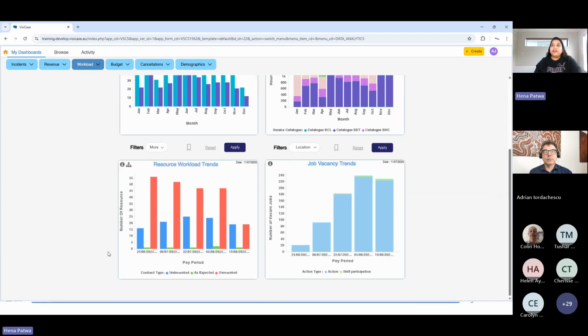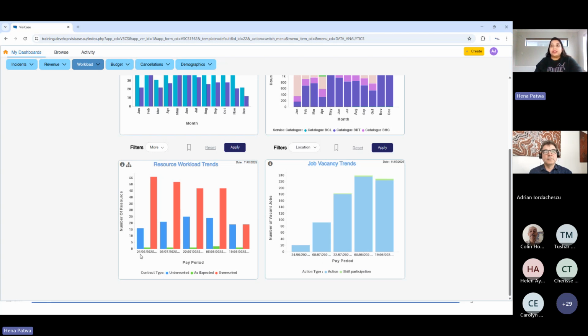We also have your resource workload trends. Over here, we show you an indication based on pay cycles, and we also show your job vacancy trends based on the pay cycle.